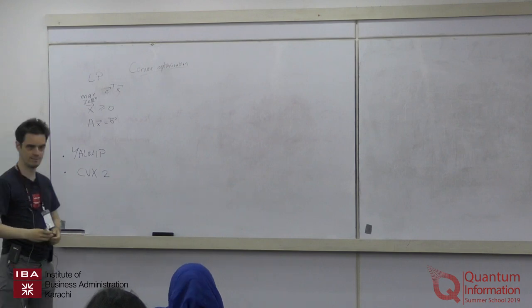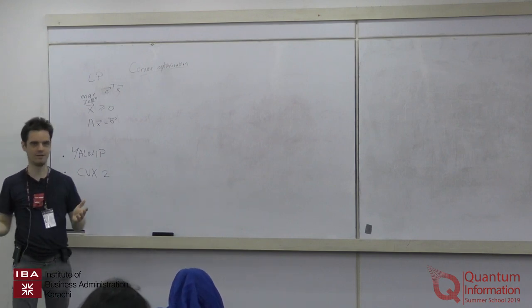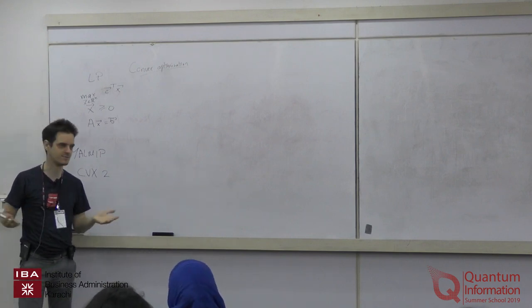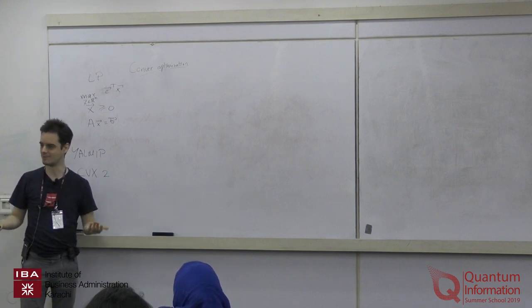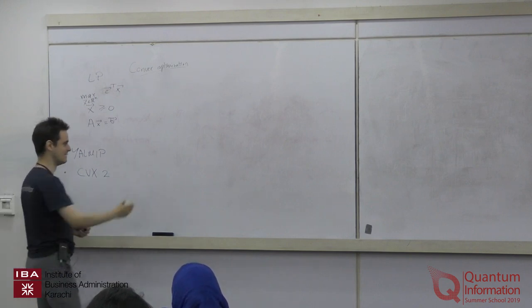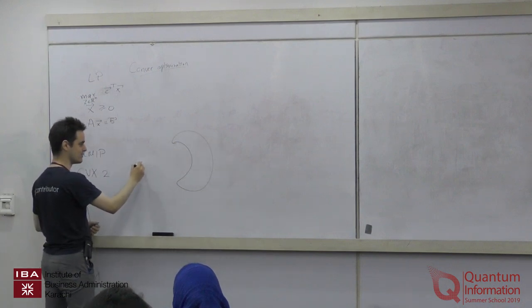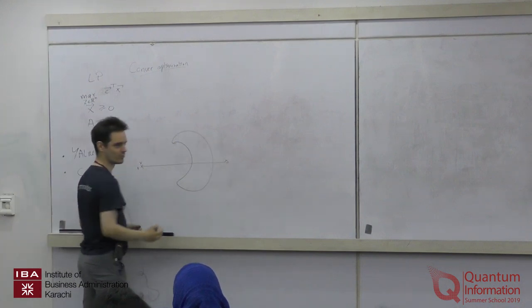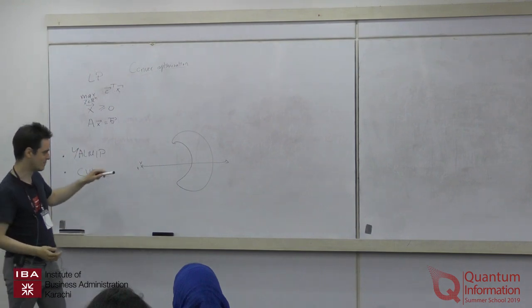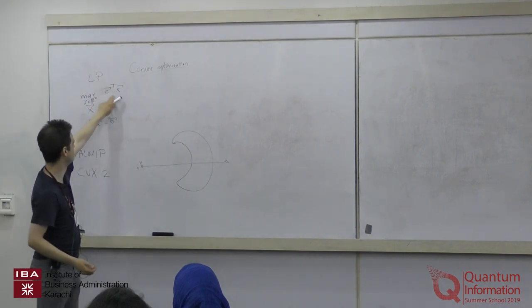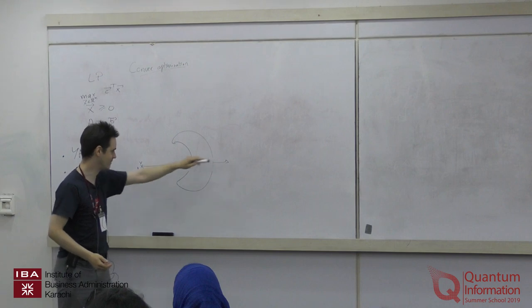What's really cool with linear programs, I don't know if any of you played video games, but a long time ago, like I'm 35, so I'm 36. So I played, for example, Warcraft 2. I remember if you had a forest that has this shape and you had your soldiers over there and you told them to go there, which is kind of an optimization problem, like move in that direction. Like we say here, maximize the overlap with that vector.